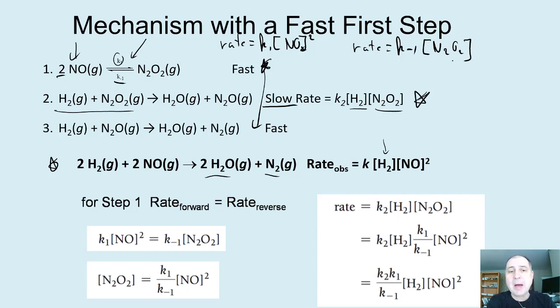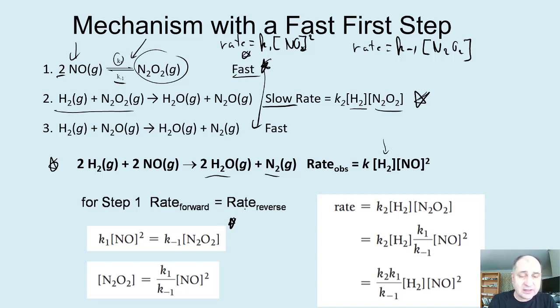Now initially, this could be a microsecond because it's fast, but nevertheless, initially you have a concentration of 0 of N2O2, the product, and so you have a faster forward rate. The K1 step occurs faster, but the minute that you form this product, it reacts to form reactants back, so you have a reverse rate. And so very quickly this gets to an equilibrium where the forward reaction is equal to the back reaction, or the rates of them are equal. That's called a steady state equilibrium, and that's represented here. So the 2 rates are equal. One is forward and one is backwards.